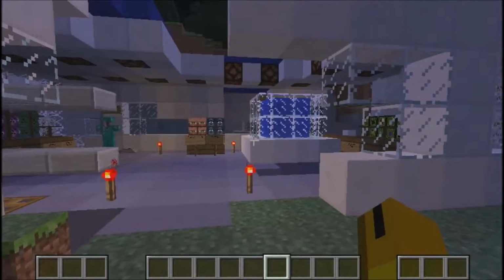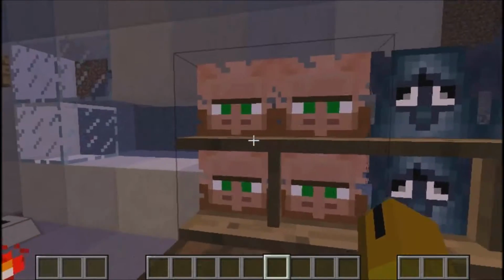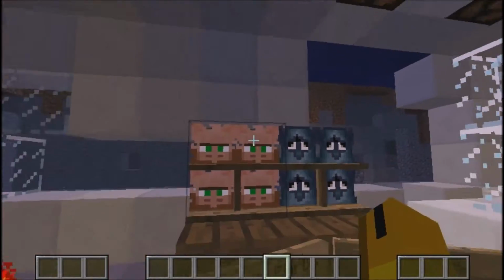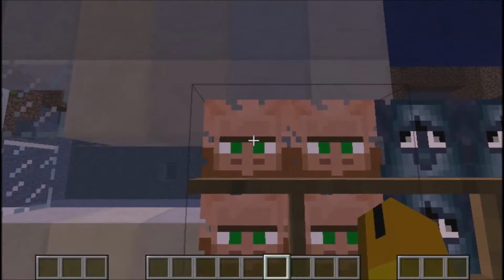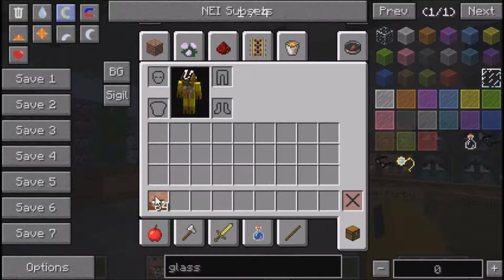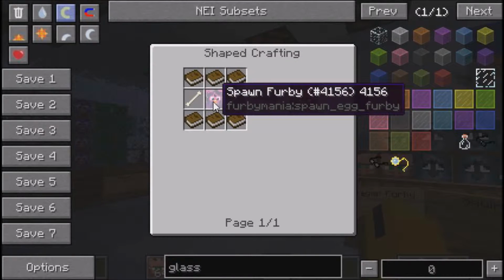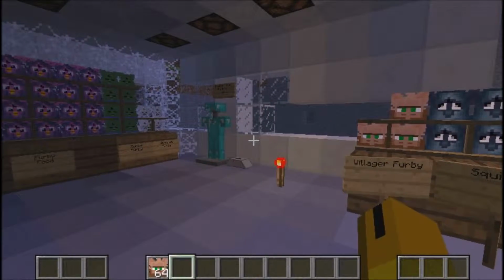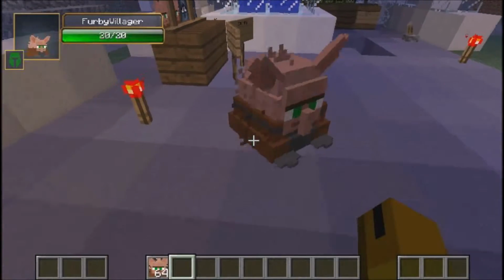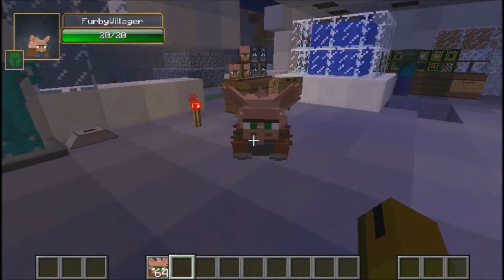But first we're going to look at the two new types of Furbies that were added that were not evil. Well, technically there's 3 that aren't evil, but only 2 of which are normal. And the first of which is the Furby Villager, or the Villager Furby. And basically the Villager Furby is crafted with 6 books, 2 bones, and 1 Furby. And, well, now you put it on the ground, and you've got yourself a Furby Villager, which is really creepy looking. I mean, completely seriously.